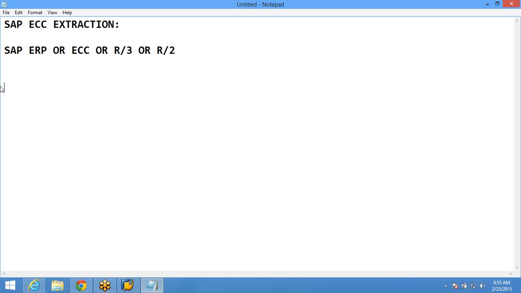Before that, it did a lot of research and development and went through different sectors like manufacturing, banking, and aerospace, and derived this SAP ERP system.